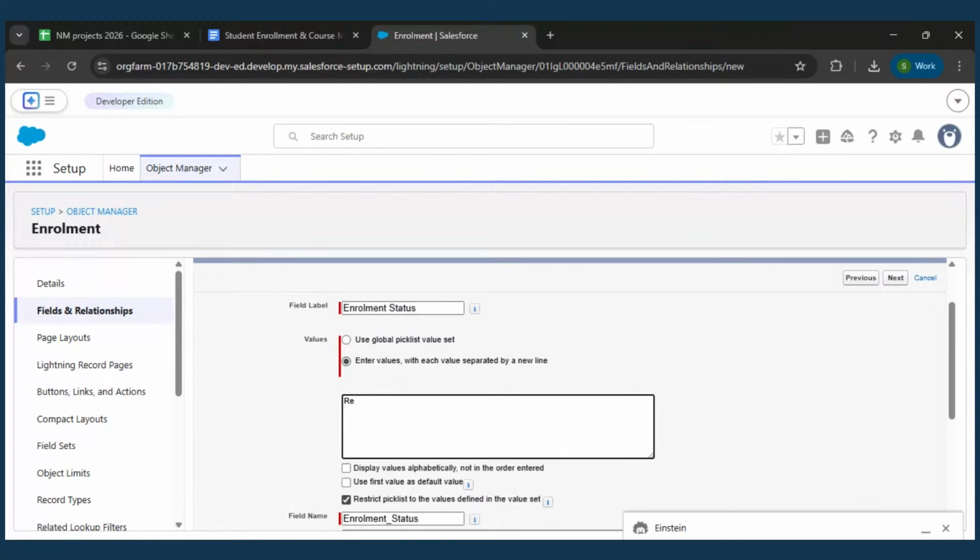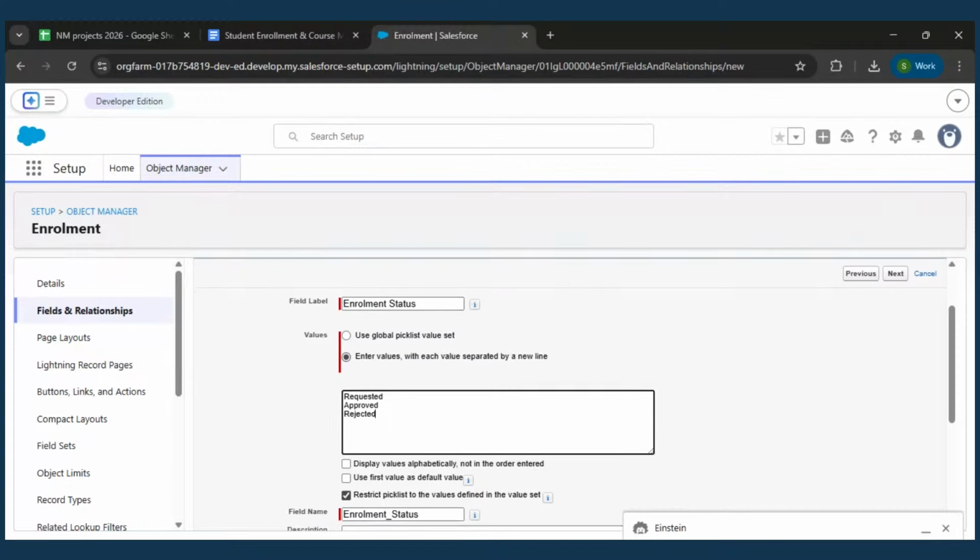Enter the field label enrollment status. Here enter values like requested, approved, rejected.